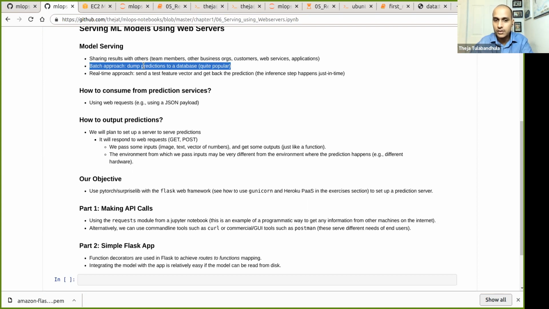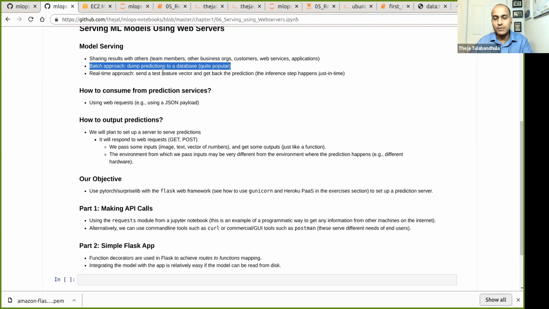You just dump predictions, so the model itself is not needed. Once you dump the predictions, you just need some sort of a database or a dictionary running in production. You just need access to the dictionary while serving recommendations, while making predictions.